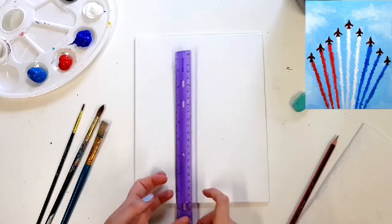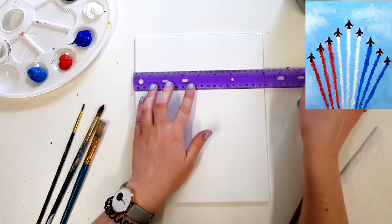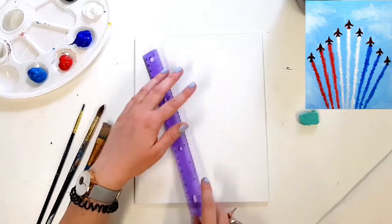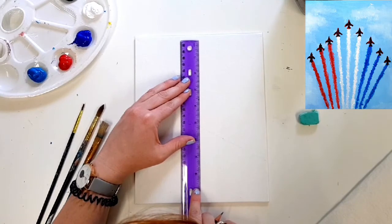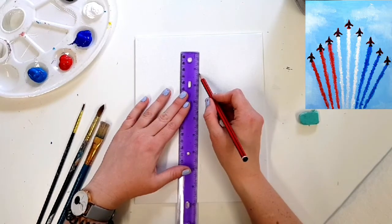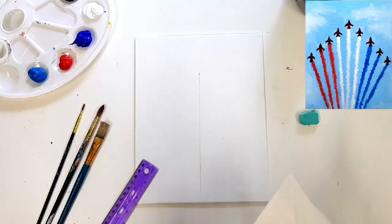So for our first step, you're going to take your ruler, and what I want you to do is measure the width of your canvas and mark it. You can see I've left quite a gap at the top of our canvas. I don't want to paint any higher than this, so I'm just going to leave a dot there, and that's going to be where my first plane is going to be. And then when you're ready, you're just going to draw a line straight down it. Don't press too hard because you want to be able to rub these out later, but you're just going to draw a line down the center here.